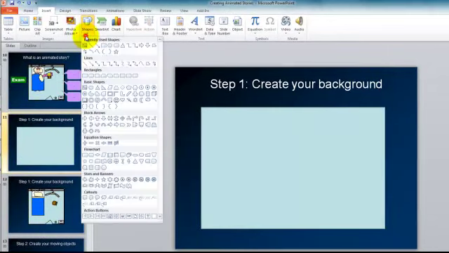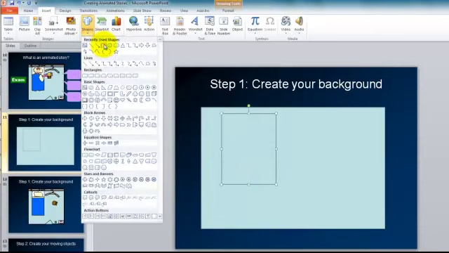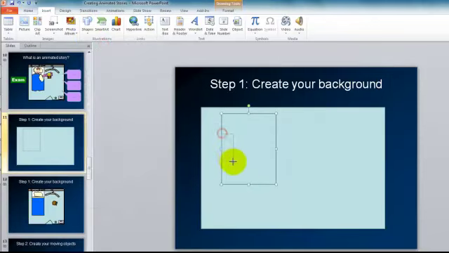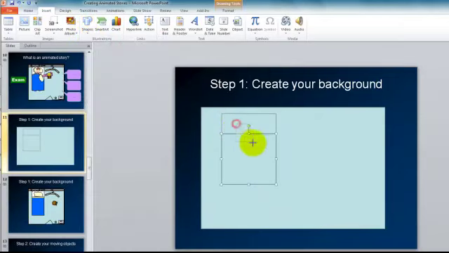Now the next thing I want to do is create a bed. So let me just use another rectangle for the bed. Now I need a blanket on top of the bed, so I'm going to put a blanket here. And then I need a pillow on top of that. So here we go, there's my pillow. You can adjust the sizes of everything after and adjust the location.